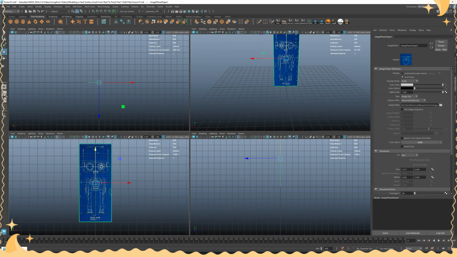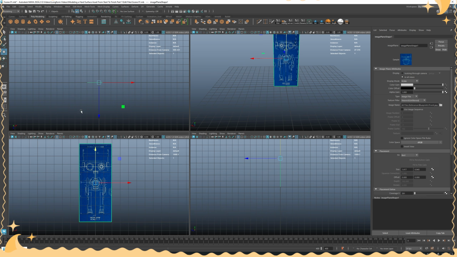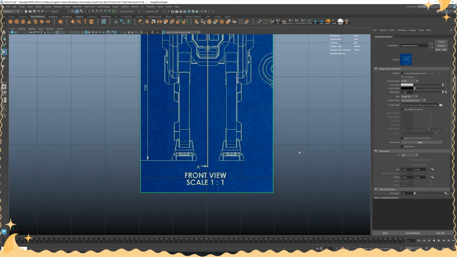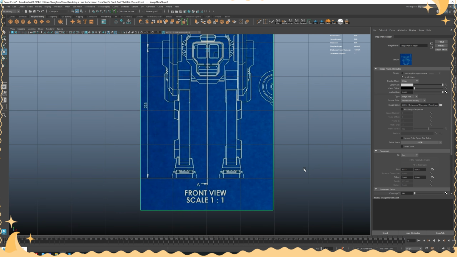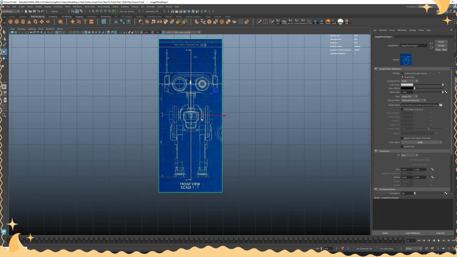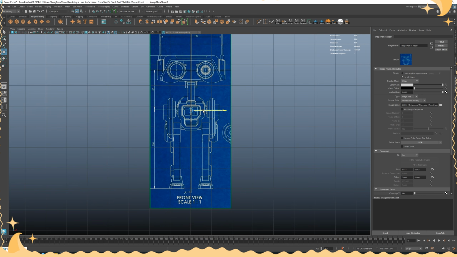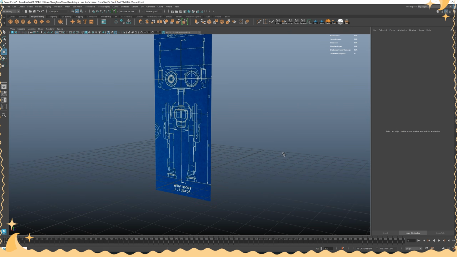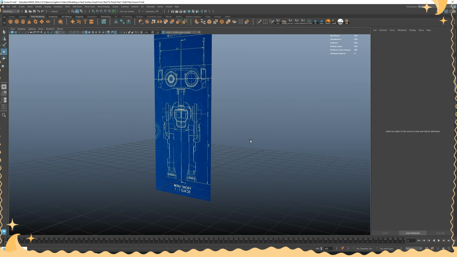If you can't get to that by default, click on this little button here, and that will allow you to see these 4 views. What I like to do is just make sure the little feet of this guy are sitting on the bottom of the grid, right? Because whenever you're modeling something, whether you're in a studio or doing it for yourself, it's generally a good idea to model things to the grid to keep things nice and clean, and it makes things more compatible with other software.